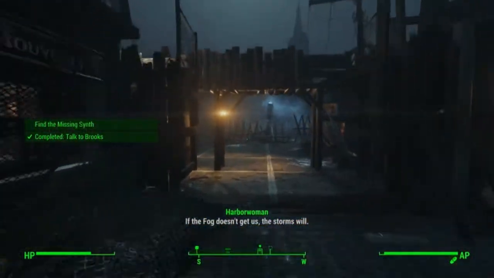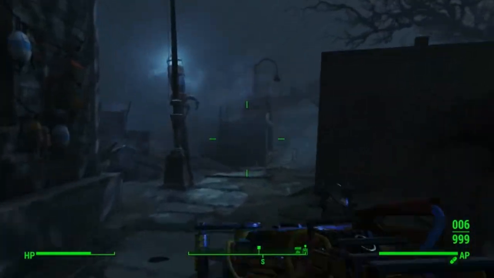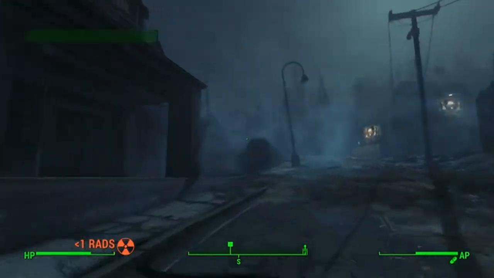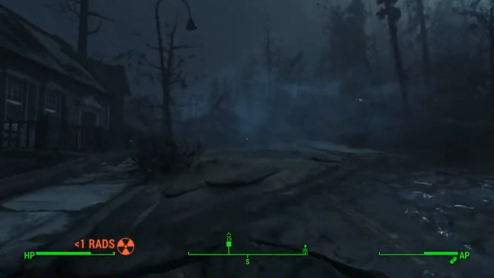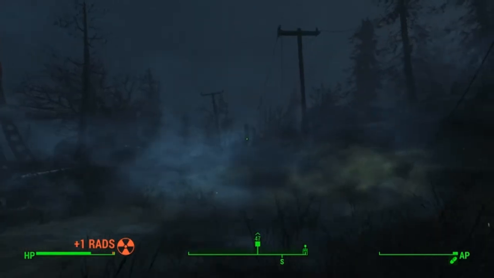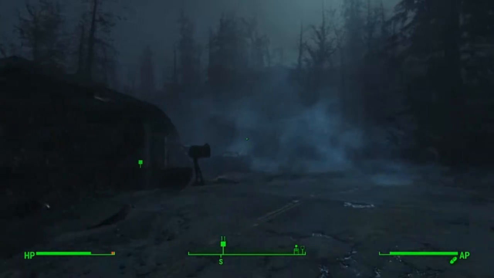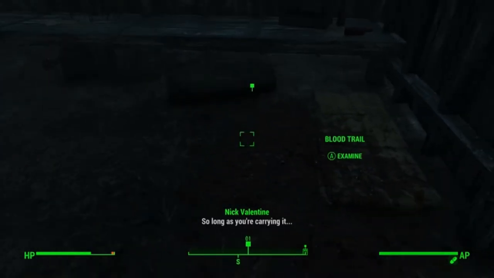Okay, so the fog doesn't get us, the storms will. We're gonna head south and see if we can figure out what happened. Make sure that we have our weapons ready. Right, maybe we can actually put them away for now. Unfortunately, we're just getting a pretty constant stream of radiation here. Now, this is where kind of a quest marker is pretty... That's as long as you're carrying it.